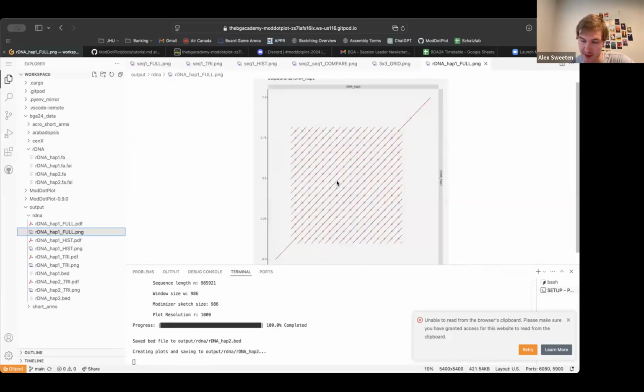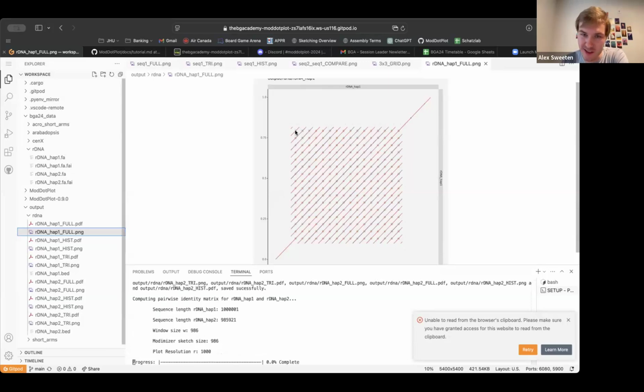And this is nice. This is what rDNA is supposed to look like. We can see a bunch of different lines off the diagonal. This represents the rDNA copy number. So if you go ahead and tediously count all of the lines that are present here, it's like 2, 4, 5, 6, 7, 8, 9, 10, 11, 12, 13, 14, 15, 16. So this is a 16 copy number rDNA.